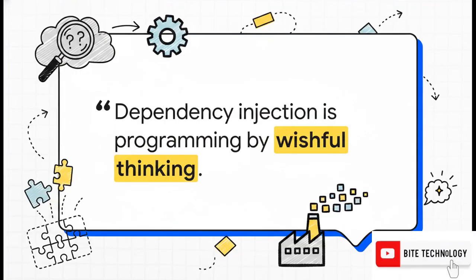Right, so before we can really appreciate this pattern, we have to understand the core friction that makes us actually need it in the first place. I love this quote. Dependency injection is programming by wishful thinking. Think about it. When we use dependency injection or apply something like the strategy pattern, we're beautifully abstracting our object usage, right? We're essentially pretending that we already have the exact object we need, just passed right into our method or constructor. We sit there in our code and say, let's just assume I already have this thing that does all this complex work.